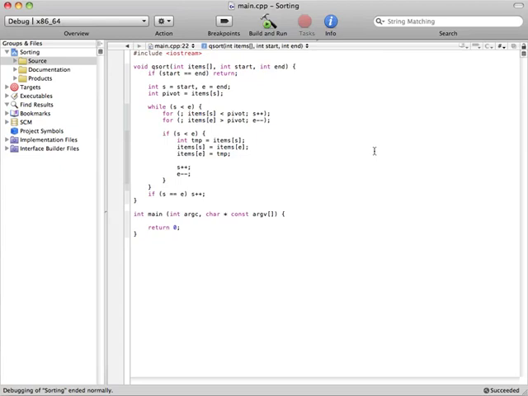Okay, so now remember, Quicksort is going to be using recursion, so we call Qsort. On items, we need to sort the left half of the array first, so that's where our starting point was, and it goes until wherever our E value is at. And then we need to sort the right half of the array, and that's going to start from our S point and go to whatever our ending value of the array that we passed in. And that's it. That's Quicksort. So let's go ahead and test it out a few times and make sure I didn't mess up anything.